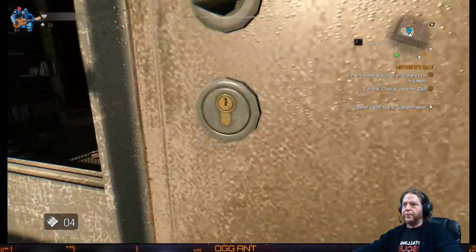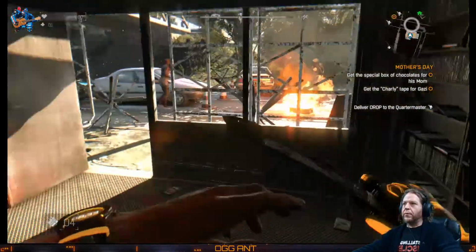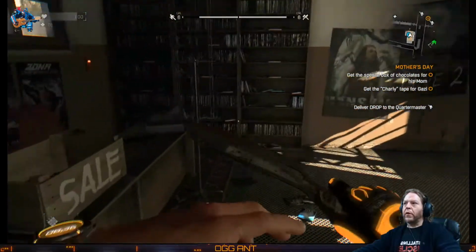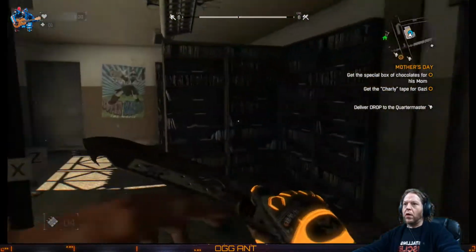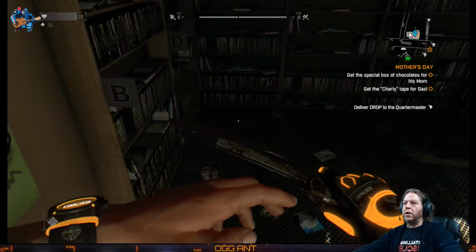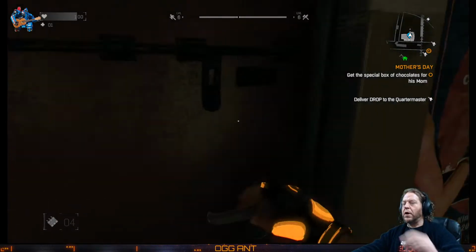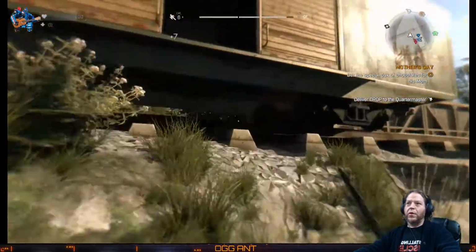Let's see if that'll do it. I know the direction I need to go. There we go. Oh, yeah. C for Charlie. B, D, C. Gotcha. There we go. Can I get out this way now? There we go. Will there be somebody standing right here? Boink, boink, boink.